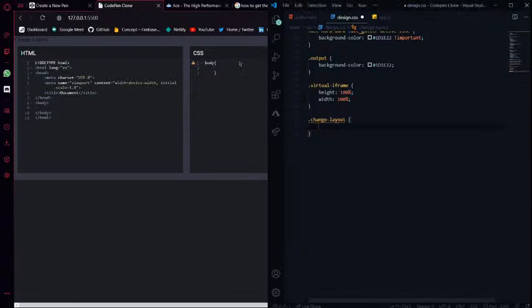Yeah, it is. Okay, I'm just going to remove this. Okay, now in this change layout, I can simply put in position absolute. All right.